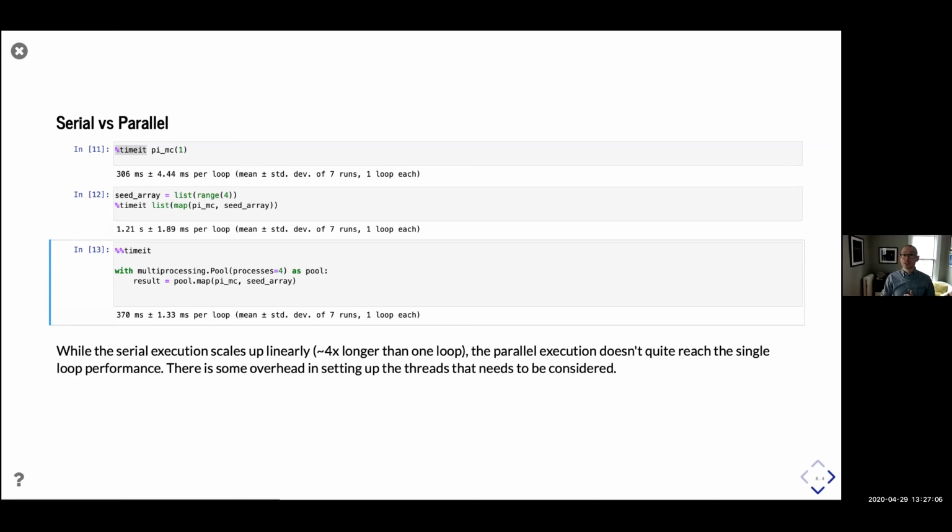But if this was an hour for each step, you're talking about the difference between it running over lunch and it running the whole afternoon. That's an impactful change. Similarly, if you could speed this up or put it to more processes, my laptop only has maybe 8 threads possible. But if you were running on a workstation or a bigger system, you could put this out to 20 and have significant throughput. So this is a really powerful tool with very little work on your end to set up.